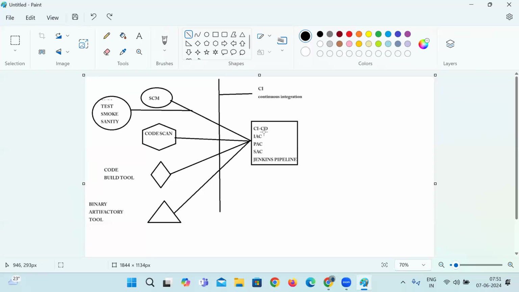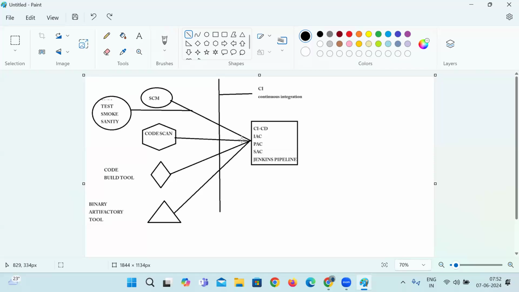Before Hudson, there was one more tool. It is Octopus. Octopus is the topmost favorite tool for everyone. By seeing Octopus, they implemented Hudson. The Hudson naming, the new naming convention, is Jenkins. Clear? Meanwhile, these are open source tools. By implementing these tools, Argo CD is also available in the picture.